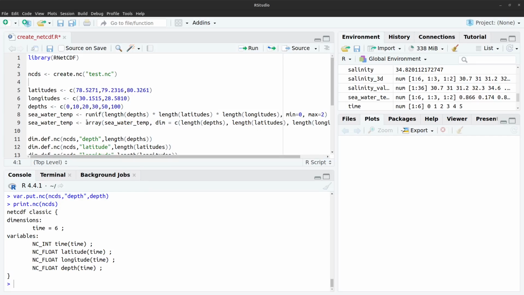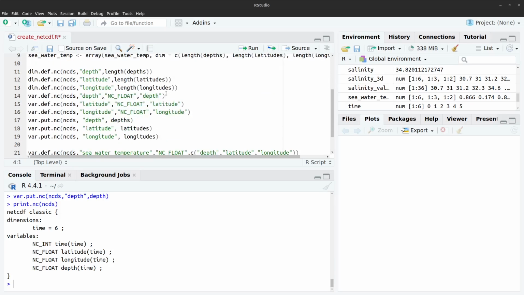We're going to go back to our first example now, and it's time to add some metadata. Now, metadata in NetCDF files can be broken down into variable attributes that describe each of our variables, and global attributes which describe the file as a whole. It's things like who the authors of the file are, the title, things like this.